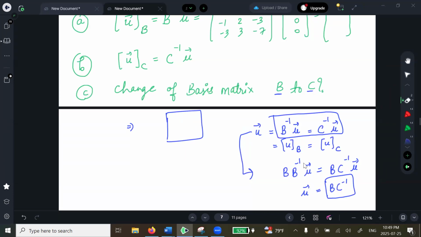If you're going B to C, like I said, do not memorize if you don't have to. I'm not going to judge anybody. It's an online exam, so we can't even check the work. But that's how you get it. You're going from B to C, I'm going to multiply by B on both sides. I'm going from C to B, it will be the opposite. I'm going to multiply by C on both sides. That's how you get it. There's a detailed explanation in one of my videos. But that makes sense? Don't get confused anymore, okay?